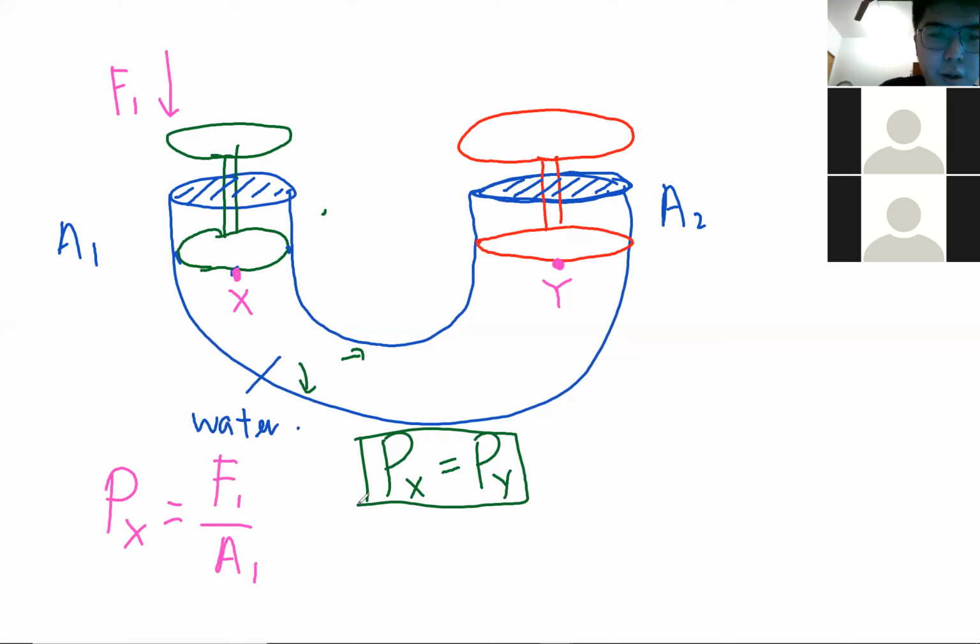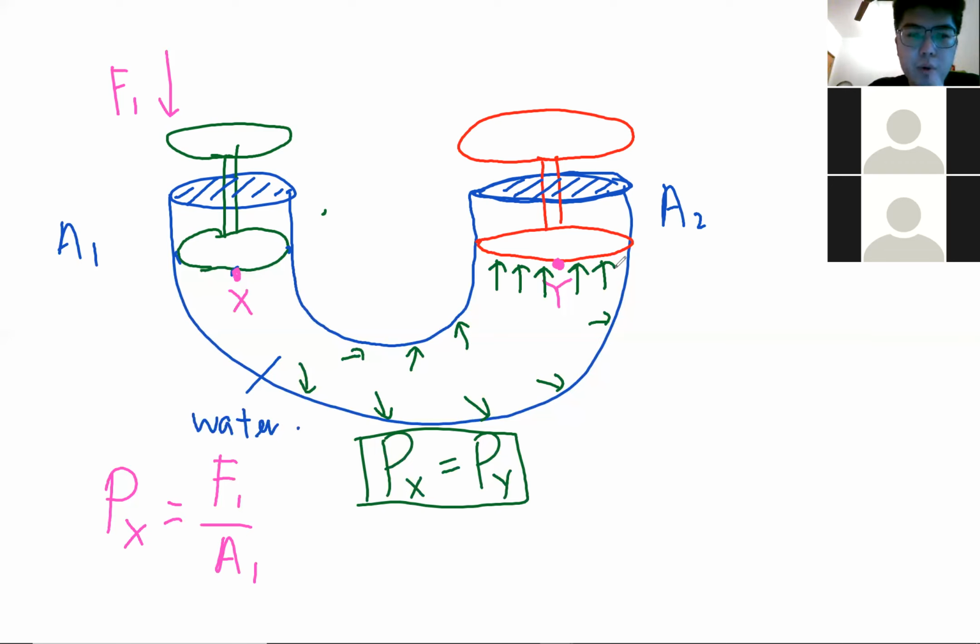All right, so all these green arrows are the pressure. You know that the pressure of liquid acts in all directions. So it acts at the wall of the container, and it is also transmitted all the way to the second piston, piston Y. So at piston Y, the pressure is the same as at X. Now what happens here is that you have the same pressure, but you have a larger area. You see piston 2 is larger, piston 2 has a larger area.